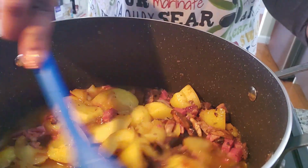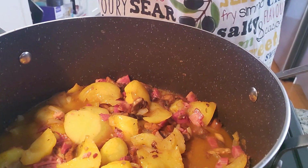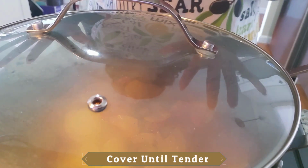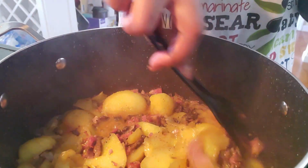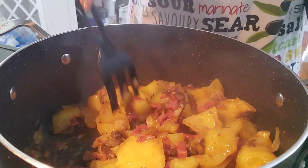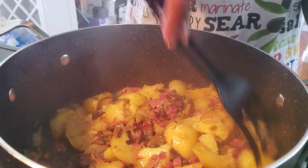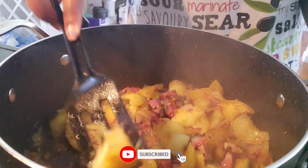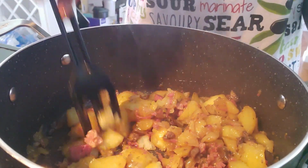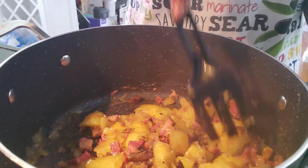We're gonna mix it a bit. Make sure that it's still hot, okay, and slightly simmering. And then we're gonna cover it and wait and make sure that our potatoes are nice and tender. As you guys can see, this has been on a simmer for about 15 minutes or so, a strong simmer, we'll say, not boiling. And you can see how tender our potatoes are now. And so I switched to this kind of fork type of utensil so I can break everything up, okay?